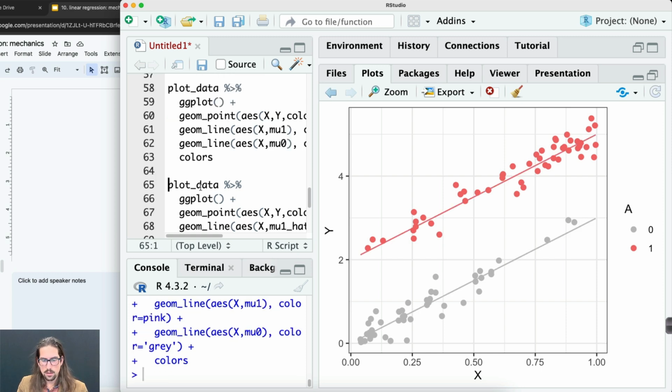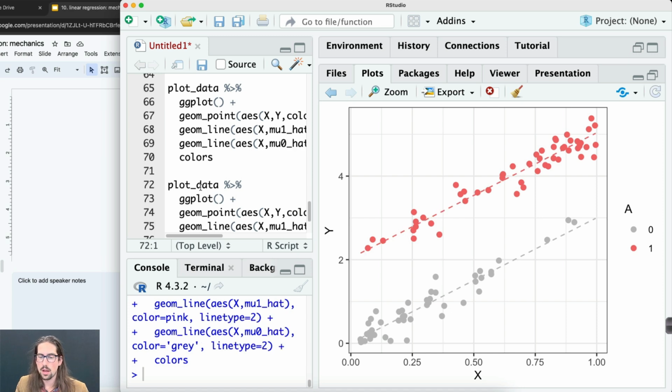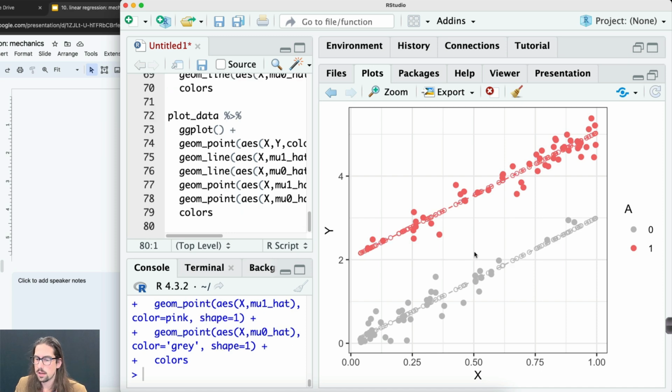So what happens if here I'm plotting the true conditional mean functions that I know, all right? But in reality, I do not get to see those. What I get to see are just the data. But here I can plot the linear regression fits of those conditional means. So you can see they're pretty close in this case. And now, lastly, what I'm putting on here, these little empty dots, are the predictions for everybody. So each of these empty dots corresponds to either a full gray dot or a full pink dot.